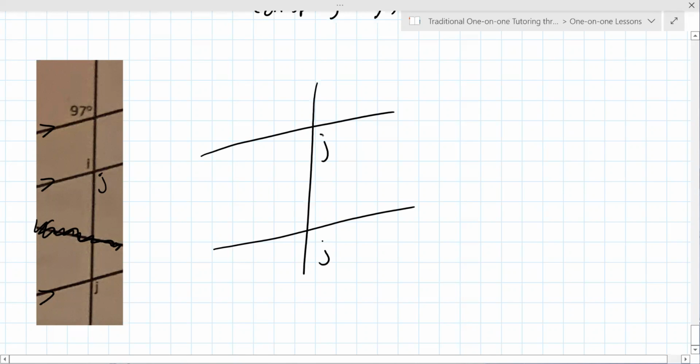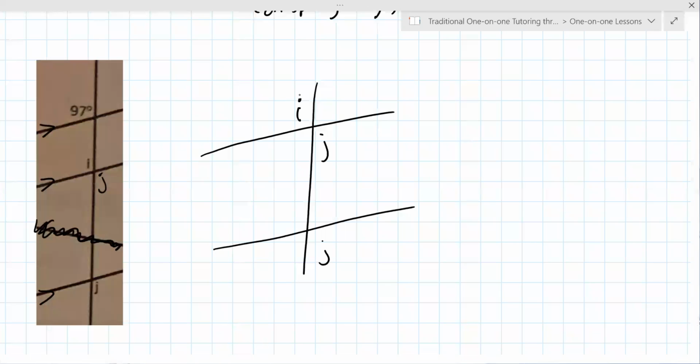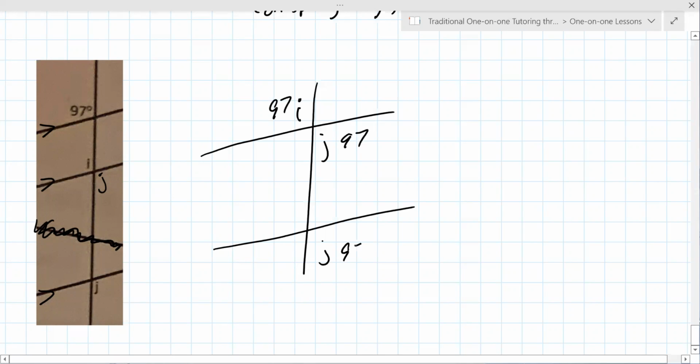Corresponding. Yeah. And again, this is the hardest part for students: to trim out the lines that you don't need. There's a lot of distractions here, but yeah, that's corresponding. That's not your answer, but it is leading you to your answer. Because here's I, so then we already know what I is, and I is 97. So E, this is 97 and this is 97.